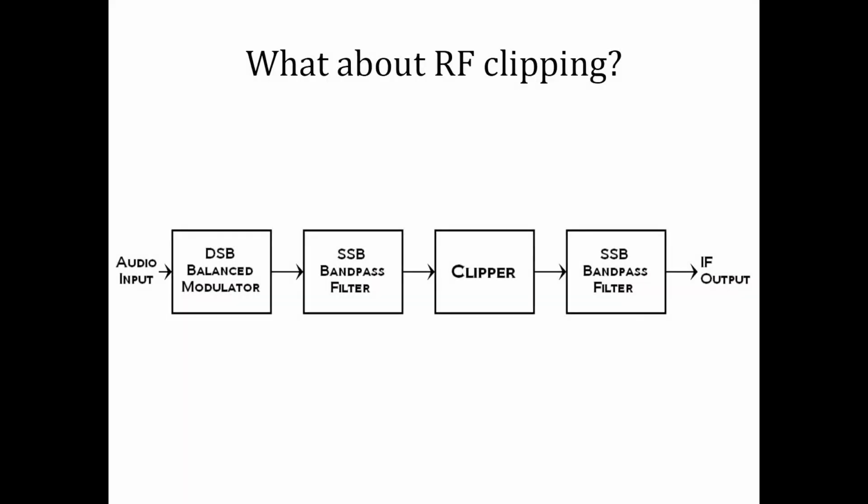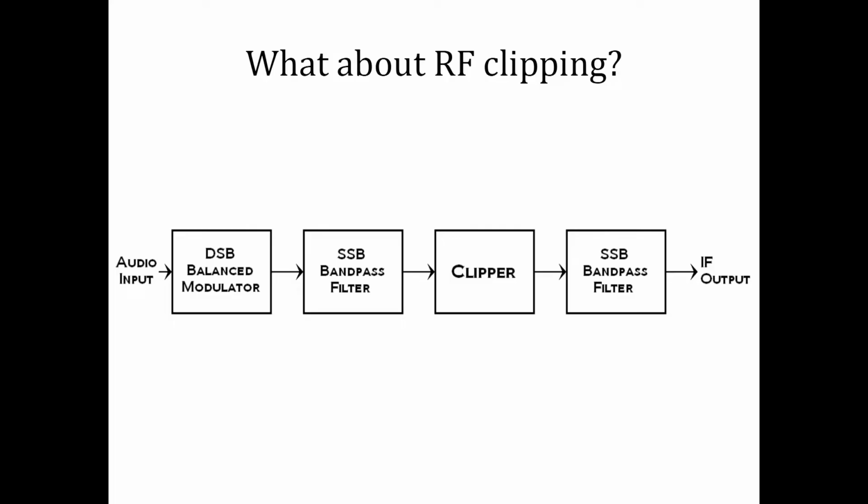Now you might ask, what about RF clipping? Doesn't RF clipping solve this problem? The short answer is that it helps, but does not solve the problem. Here is how RF clipping is done in conventional analog circuitry. First, we generate sideband in a conventional way. This is the filter method of sideband generation. The filter method will overshoot just as the phasing method does.